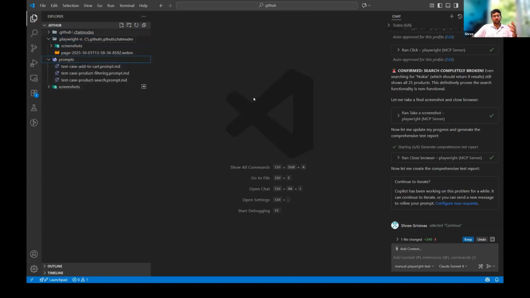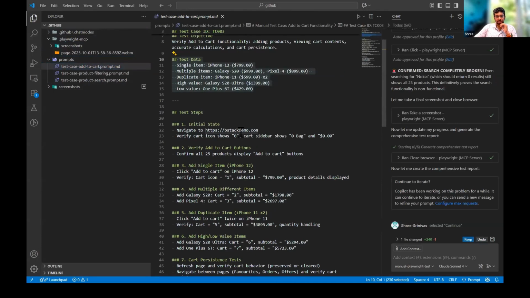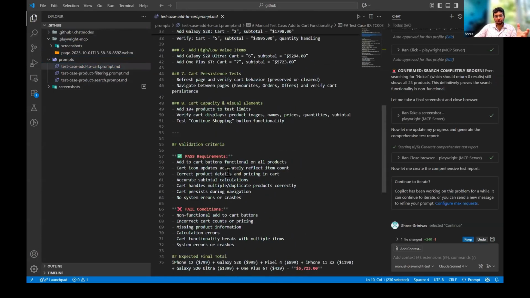The beauty of working with VS Code and the way they've built Copilot for the broader teams is for it to be committed into the repo and for it to be maintained. So what I've taken is that individual structure that I created for a single test case. I have done a few things here, right? I've created proper test cases with proper objectives, test data. I've added test steps to them. I've given it validation criteria and failure conditions.